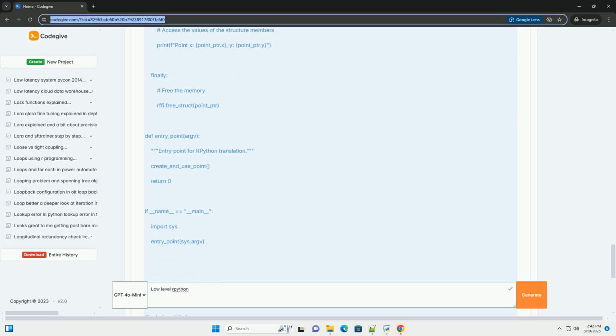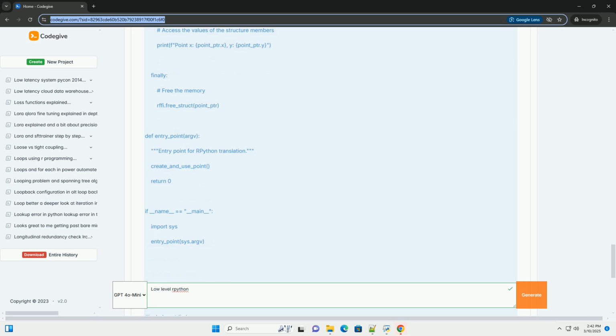To run this example: 1. Save the C code as my_library.c and compile it into a shared library, my_library.so or my_library.dylib. 2. Save the RPython code as call_c.py. 3. Make sure the shared library is in a location where the linker can find it, either in the same directory as the RPython script or in a standard library directory. Alternatively, you can specify the library_dirs in the compilation_info. 4. Translate the RPython code: rpython call_c.py. 5. Run the executable: ./call_c.